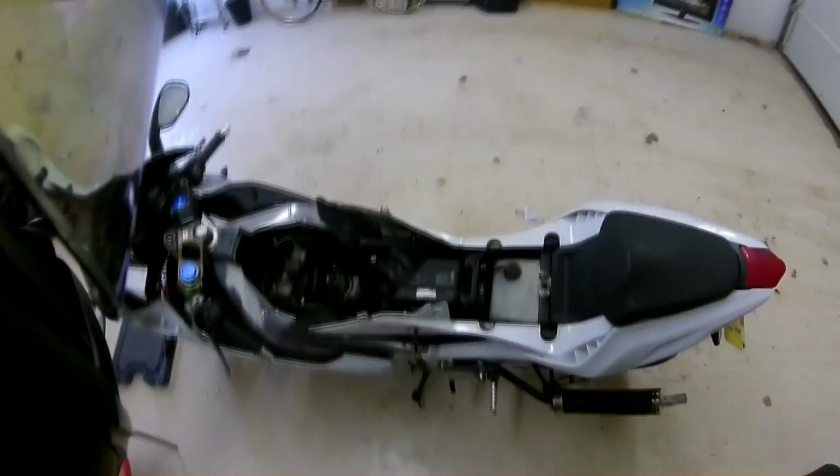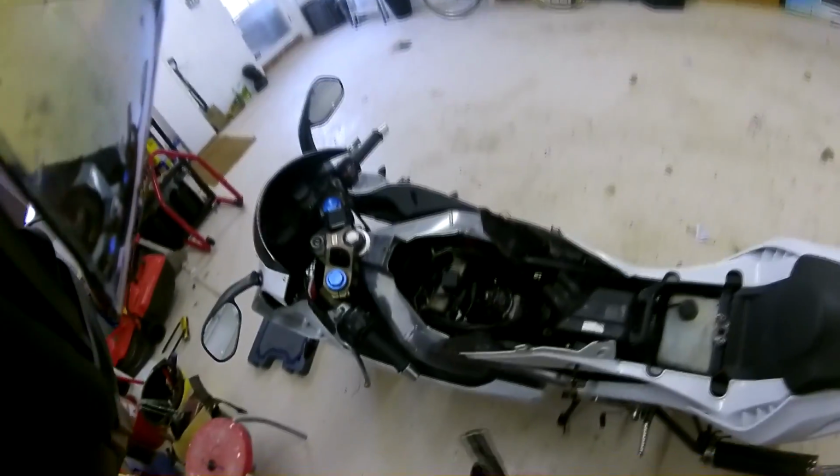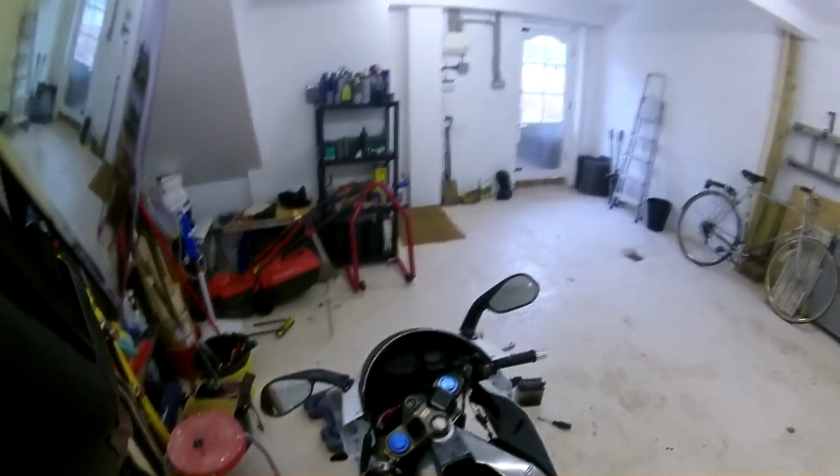So I noticed while I was riding, it went flat at about 9,000 RPM. I tested it a few times, still was flat. So I thought, yeah, probably a power valve fault.